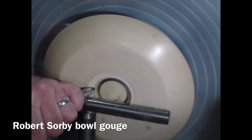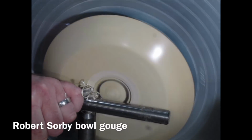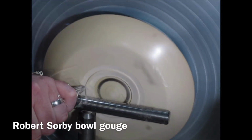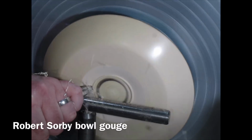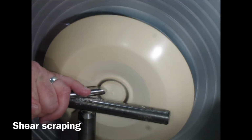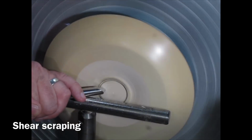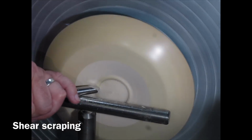and then we're just turning away that recess in the bottom. I'm starting off with Robert Sorby 3/8 bowl gouge. This has got a fingernail grind on this one. Started with push cuts, now a few pull cuts and shear scrapes, just getting rid of the marks on the bottom there.